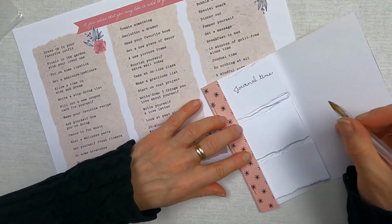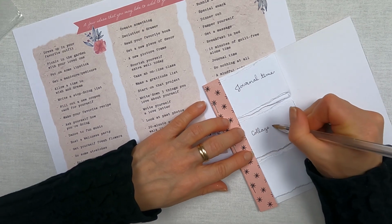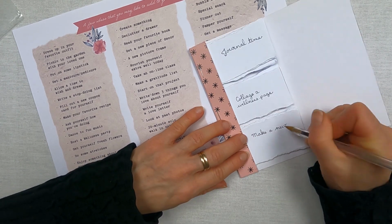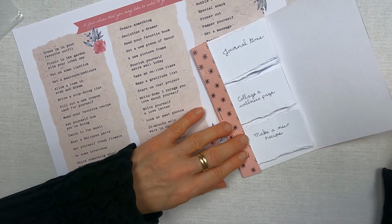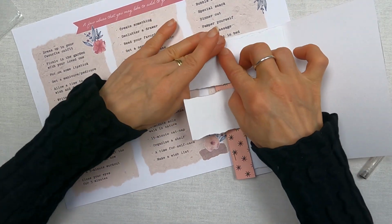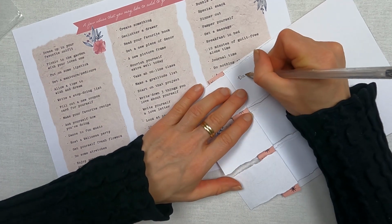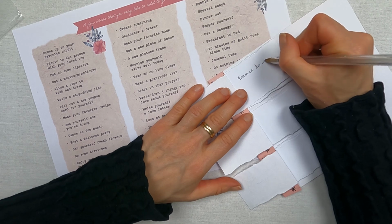So you think about, you ask yourself, what are those things that you love? What are those things that you don't really take the time for because you feel you don't have the time or you feel guilty doing it? Because those are the things that are important for our well-being, for our self-care. And you can fold them over and write down your next coupons. What would you like to gift yourself or treat yourself to? So this is a beautiful gift we can give to ourselves and to each other.